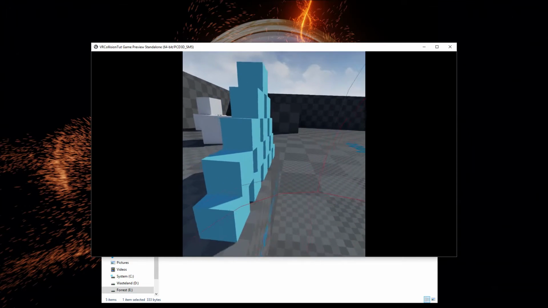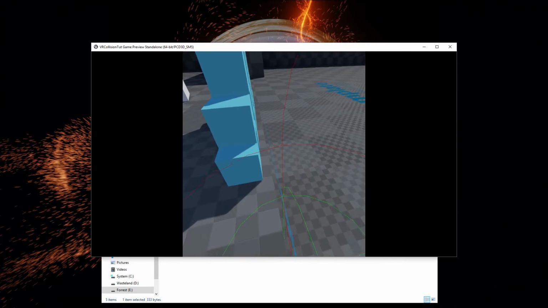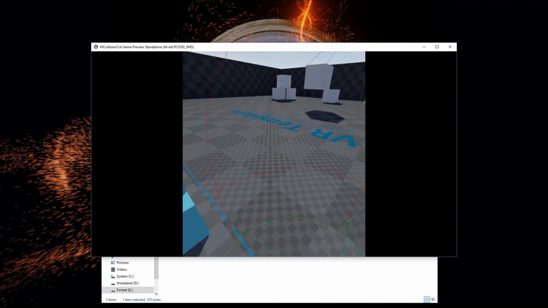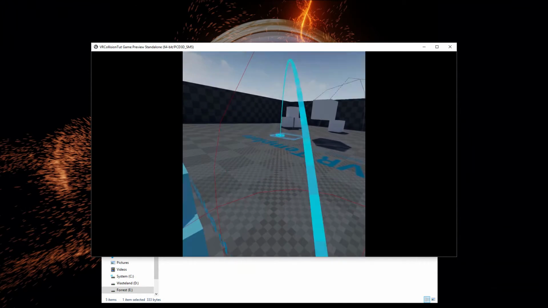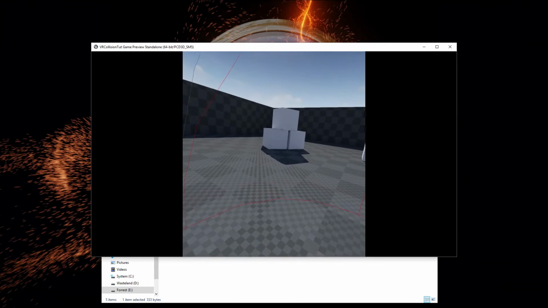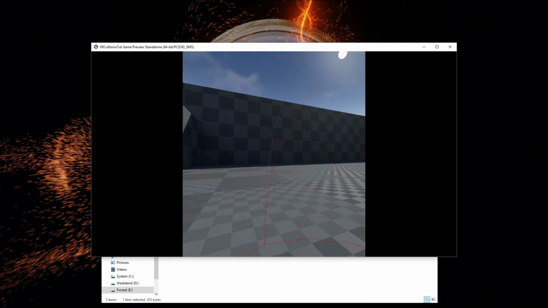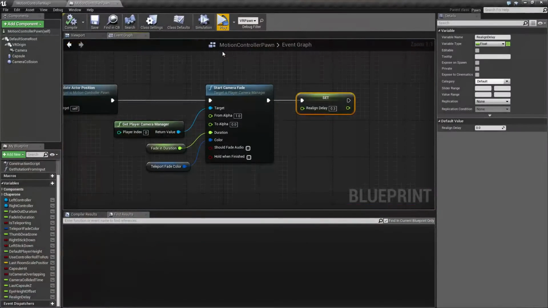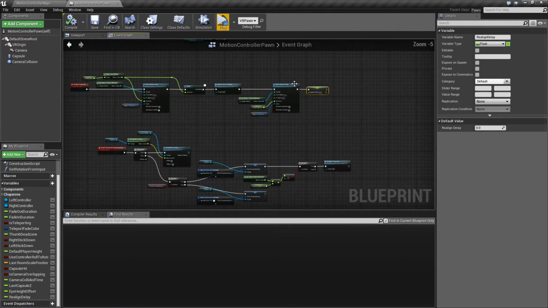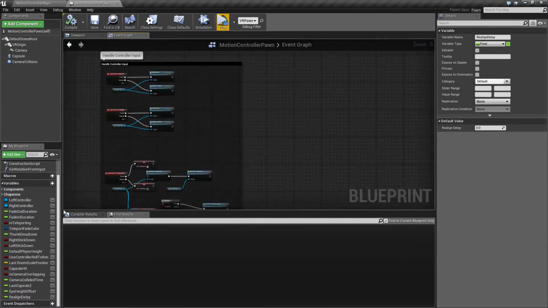So the other thing is, if I initially am colliding with some geometry here and I teleport, you're going to see the collision capsule is being teleported, but I'm going to stay behind a little bit. The reason for that is pretty simple. It's just a mistake I made when I did this.